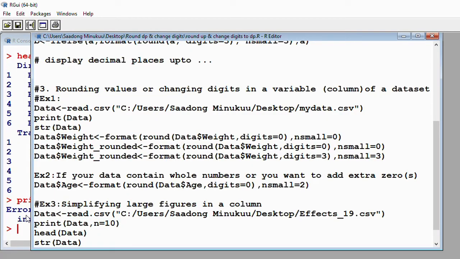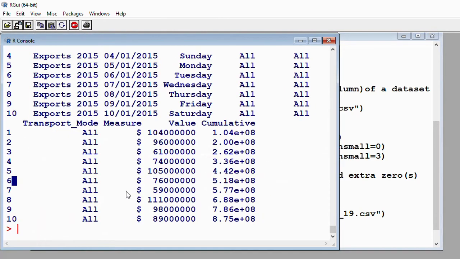No, sorry, I think it's in head. I'm so sorry about that. It's in head that you have to put comma, then you say n is equal to 10, meaning it should show you the first 10 rows. But if you just say head, by default it will show you only the first 5.